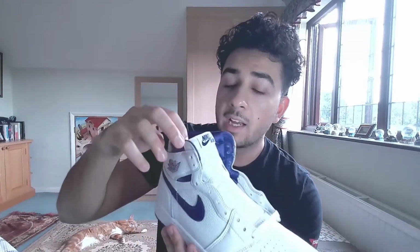And another thing about material that I just noticed that you don't really get with other Jordans is they've used a soft, satin, silky feel for the heel, and honestly it feels really premium and really nice. The price point of this was around 134 pounds, so I'm guessing it's around $150. The material is top. I'm loving that they've gone for the satin, silky feel. It gives that royal vibe to it, especially on the heel tab. And the purple, honestly, is a very sick color. It's a really cool color.